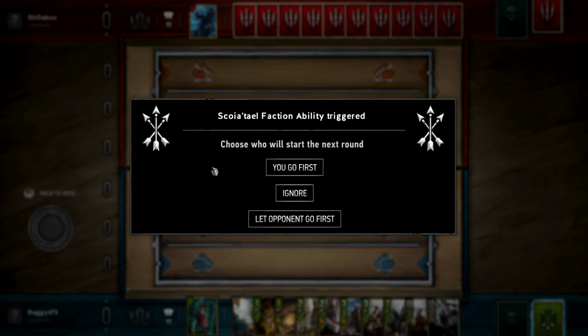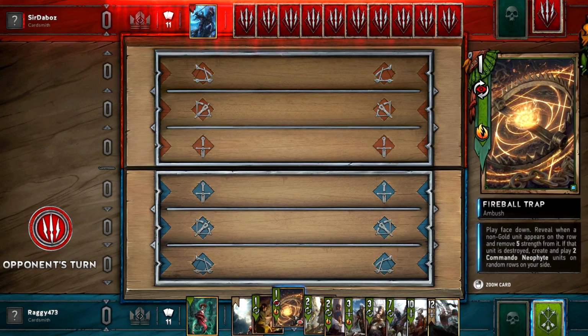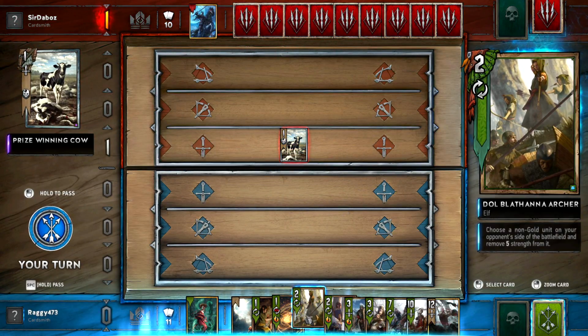So again, the Scoia'tael faction ability triggered. I get to choose who goes first. Now, I could ignore it and go first, but we'll let him go first this round. Generally, that's the perk of them. He's going to get an advantage with the card on the field. So as the Scoia'tael, you want them to make the first move, really. So what did we get for that final card? Okay, we got that. It's okay.